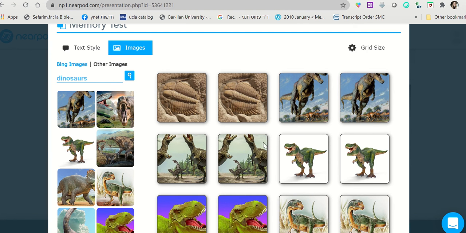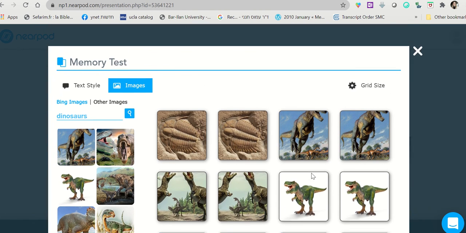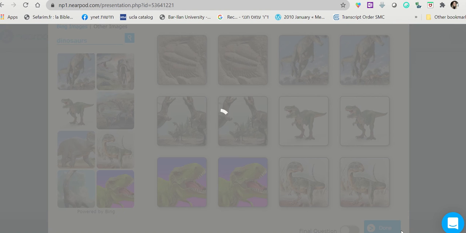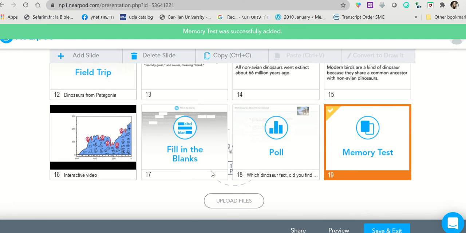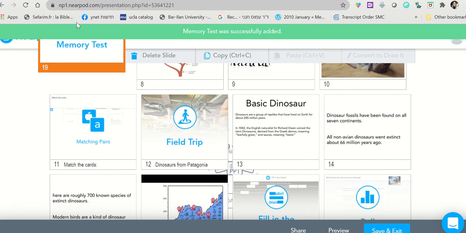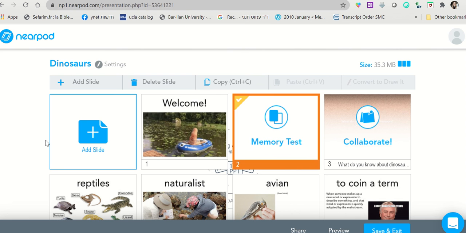Another thing you can do is prepare just a fun memory game. We can do this for the engagement part. When we prepare a memory game that's basically all visual, we don't teach anything new with this, but we can use this for engagement. So prepare the fun memory test, and I'm going to place it here right after welcome.